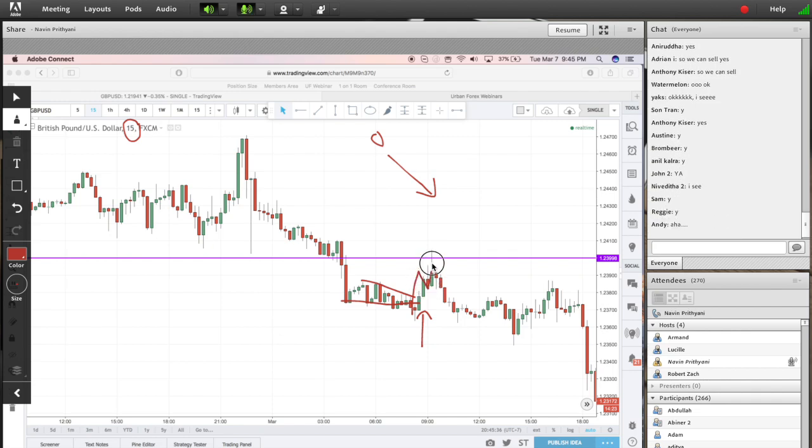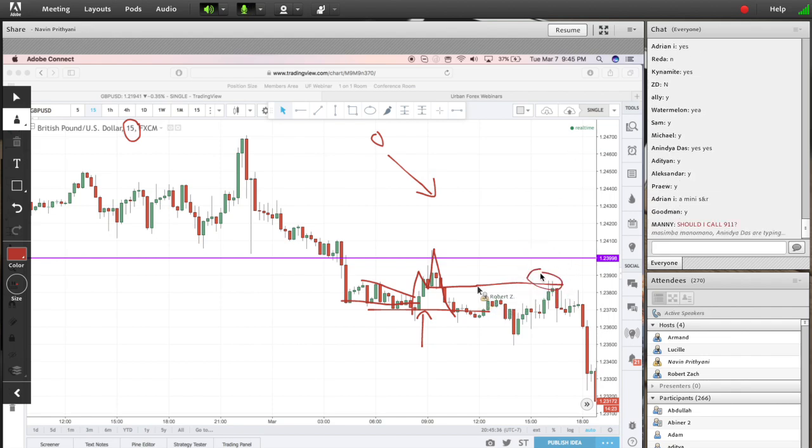Now, here comes the buyer, and he's resting. Here comes the buyer. He barely makes a higher high. He's resting. Oh, what happened to my buyer? He's dead. Okay, he's dead. He's back down to the same area again. Would you say this is a good support equals resistance? Extend that out. You are preparing for any pullbacks for sells. Should I call 911? Does that make sense?